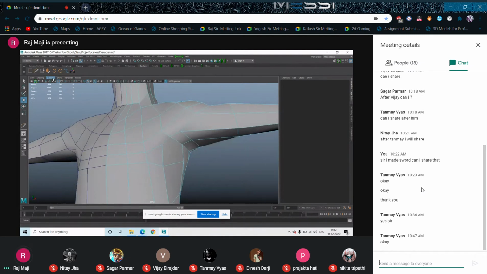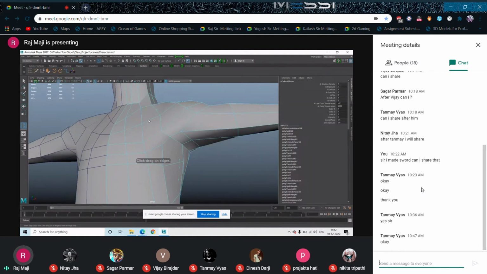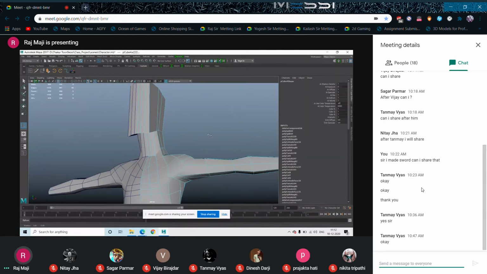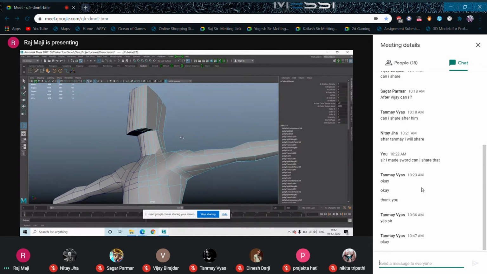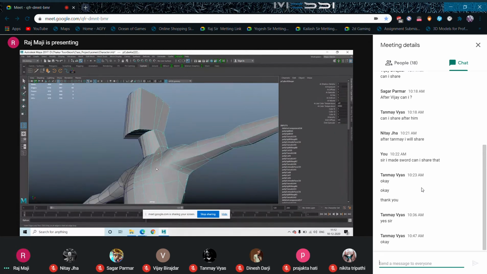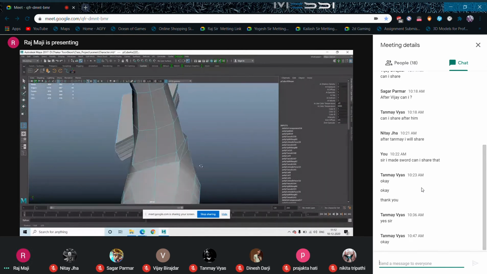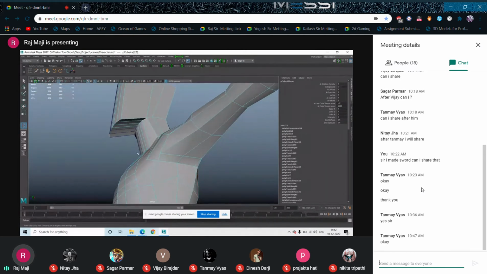All right, now giving one loop over here. You can see this loop is going to end in the eye itself, right? So let me check if it is going at the correct position. Okay, so here I have deleted this and this.